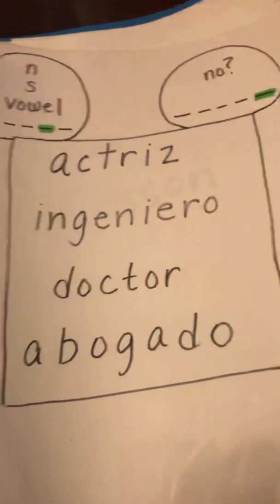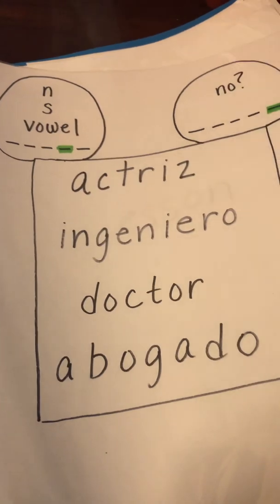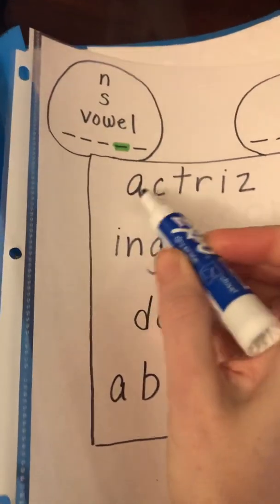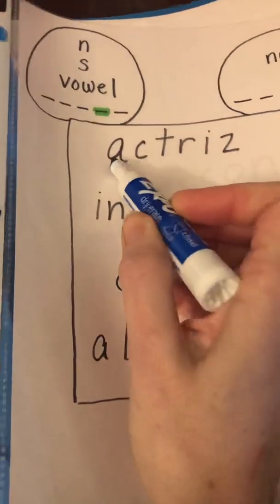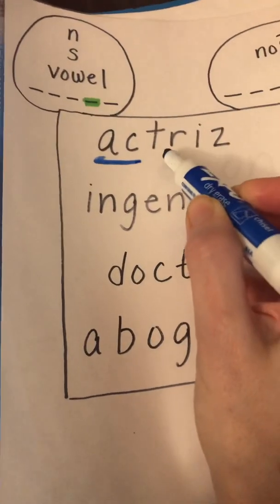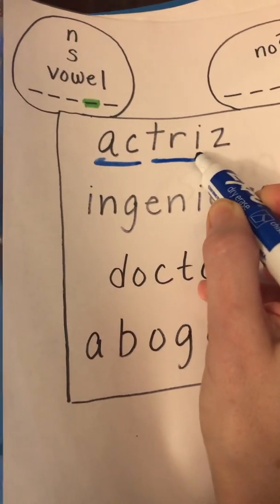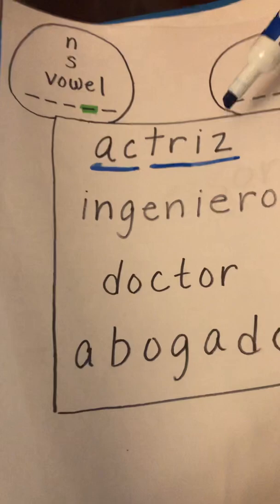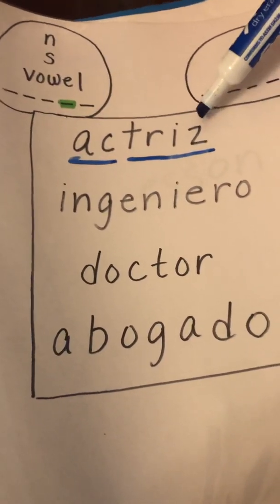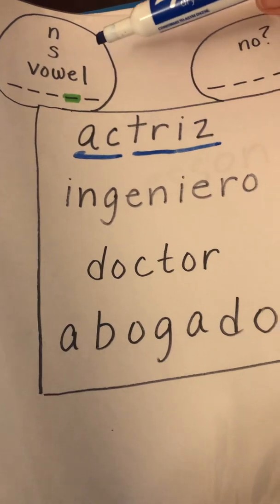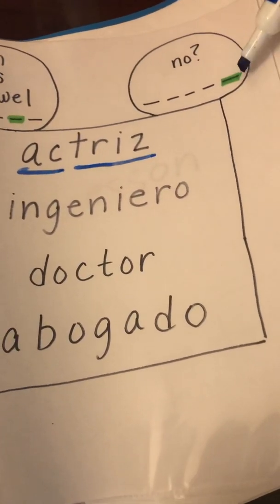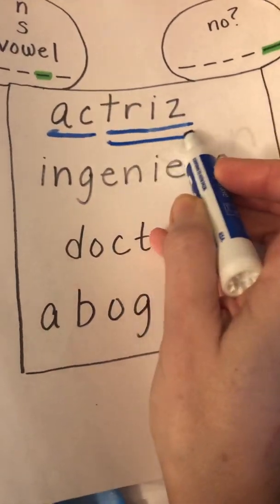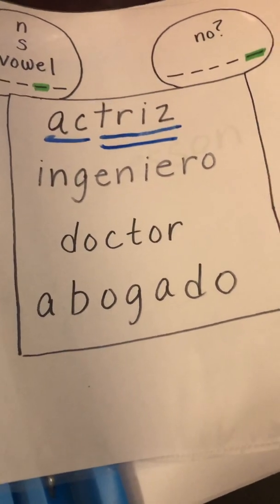And then if we have these words, for our first word, the first two syllables, we cannot end this one in a vowel because a C cannot go with the T in the next syllable. So we would have to end this one with a C. And then for our next one, we can't end this one in a vowel. We have to keep going. And so those are our two syllables. Now, does this end in an N, an S, or a vowel? It does not. It does not follow this rule. So we have to follow this rule. So it has to be accented or emphasized on the last syllable. And so we would underline that and we would pronounce that actriz.